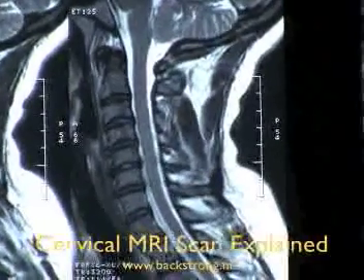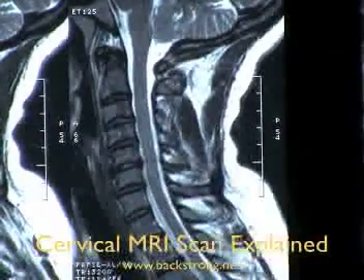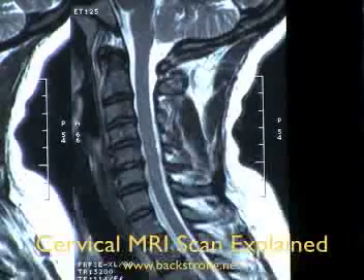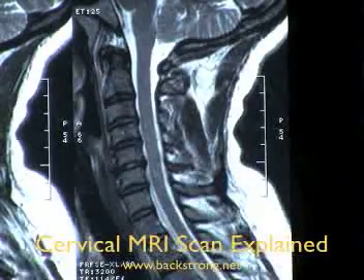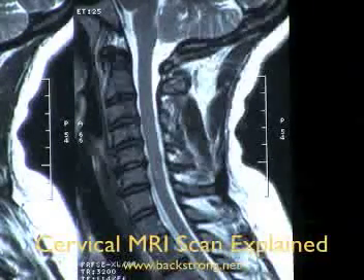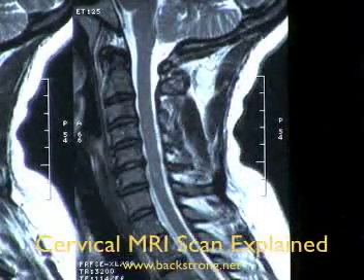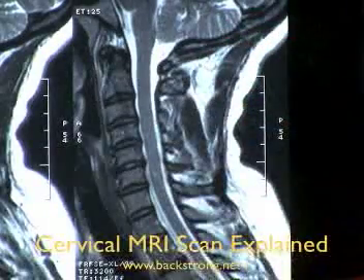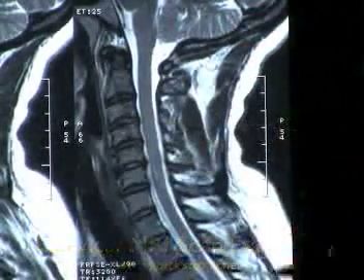Now I'm going to review some neck or cervical anatomy on an MRI scan to teach you a little bit about what goes wrong in the neck and what's a typical source of pain in the neck. First, let me orient you to the image here again. This is the back of the person's neck. This is the front. These are all different images here.